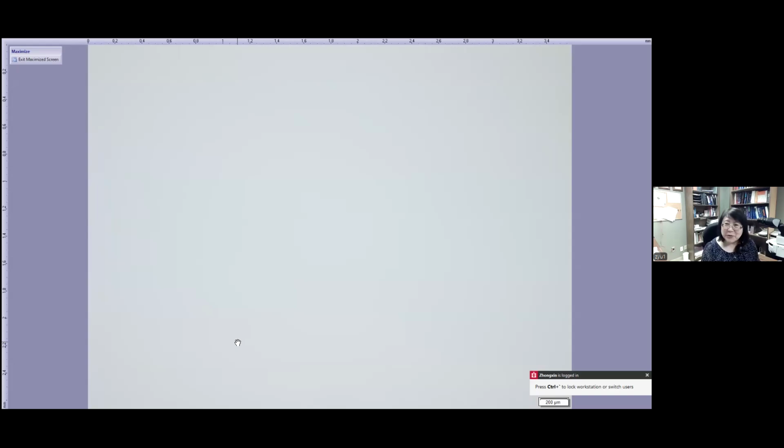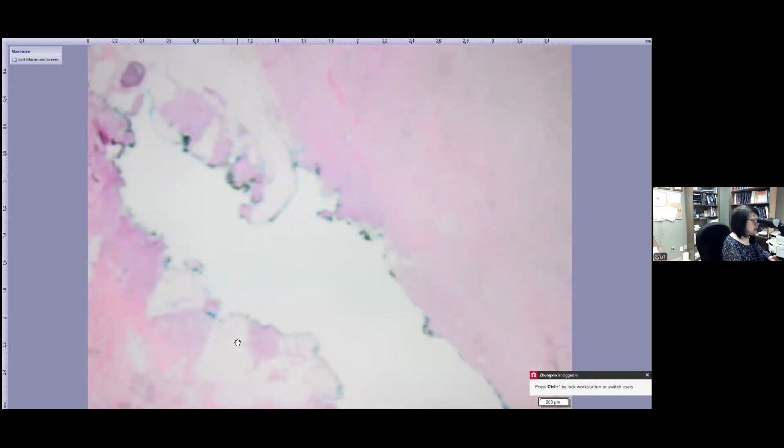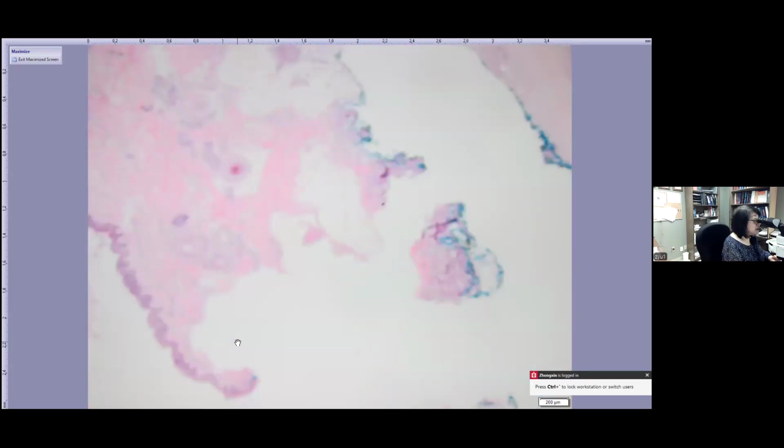If not, I go another case. 6 months old, younger, 6 months old male, mass in the left temple, so in the scalp. Excisional biopsy, the tumor is 2.7 by 1.5 by 1 centimeter. It's not too big. So this is a selected case. So that's skin.